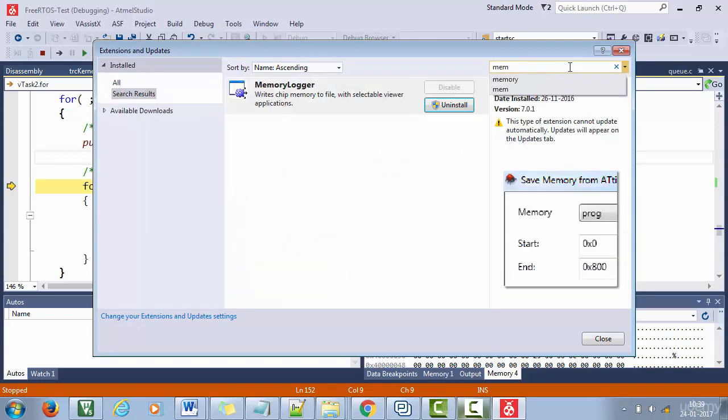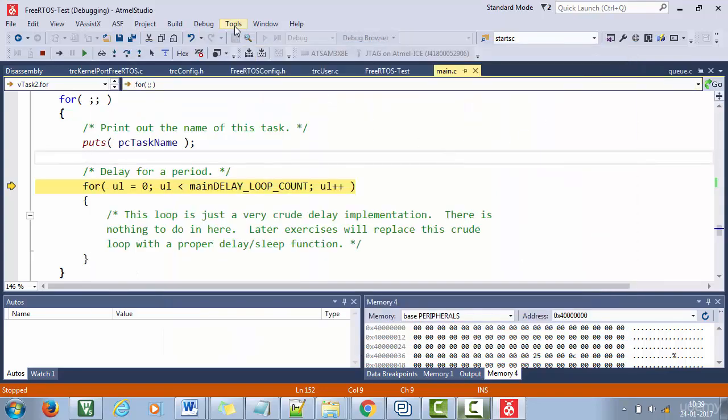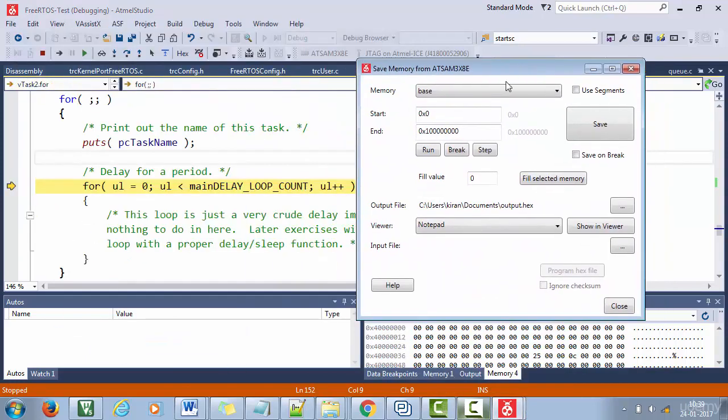Then it will show the memory logger extension for your Atmel Studio. In my case it is already installed, so that's why it is not showing an install option. But for you it should show the install option, so just install this extension.